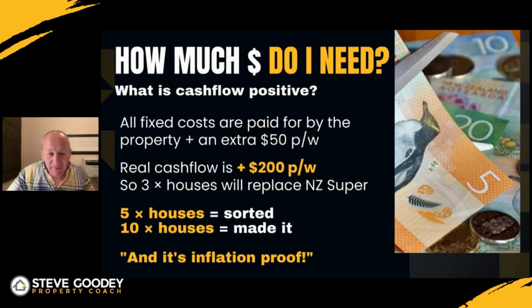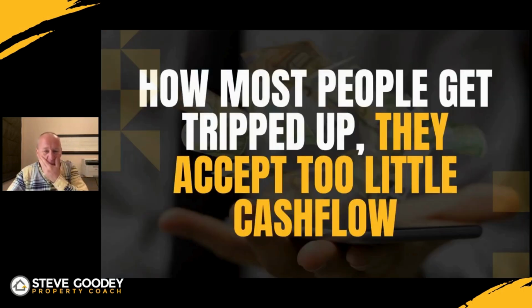The global problem with that, and you might have seen this recently, is that most people get tripped up because they accept too little cash flow. They find a property, they keep offering on it, negotiating until they've got it under offer or secure, and then they buy it out of obligation because they've negotiated this far, and it's just not cash flow positive or it's not a good deal. And I've seen this again and again this week.